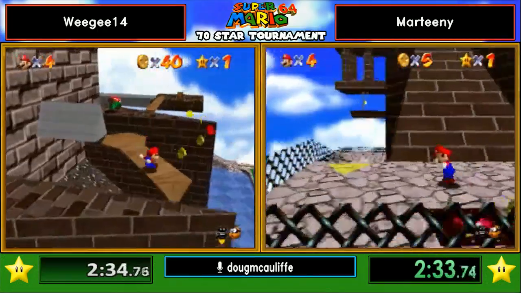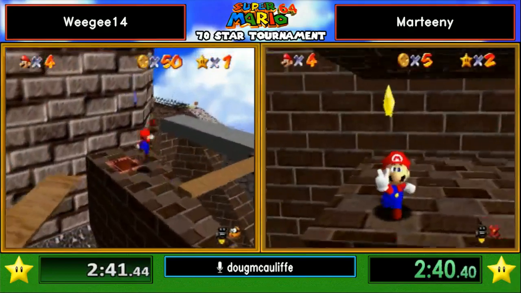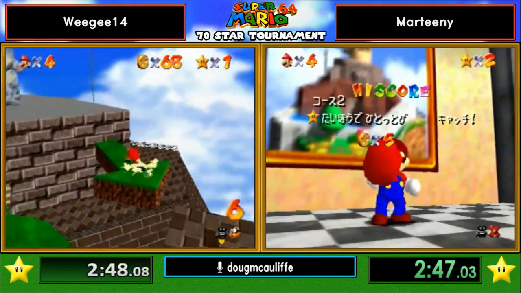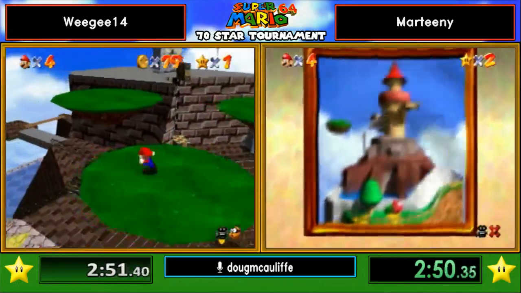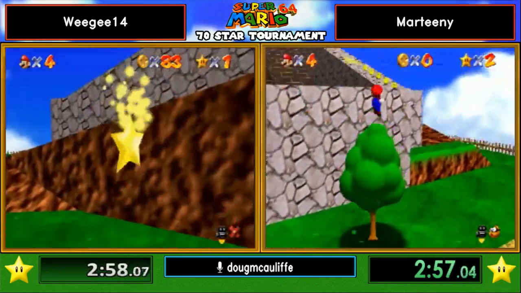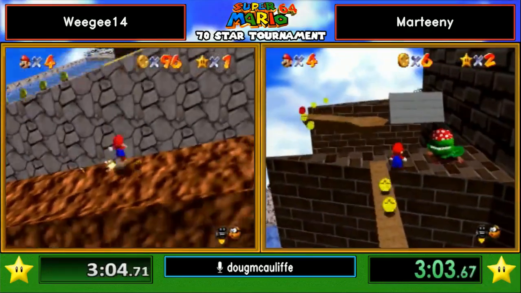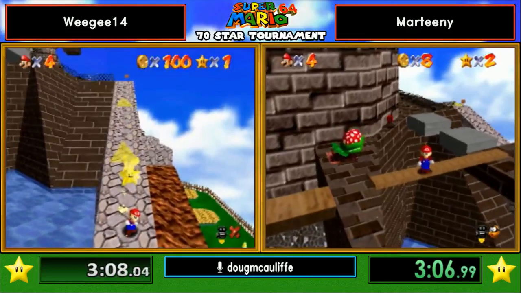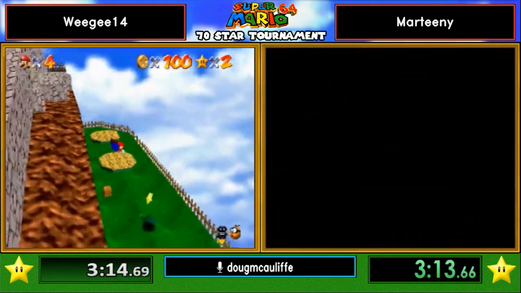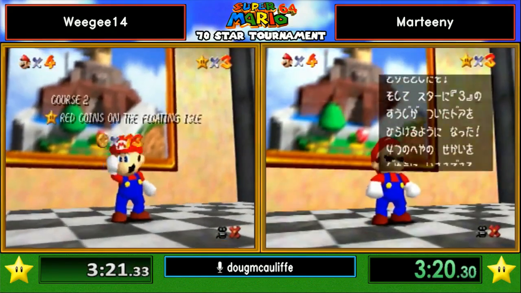Ooh, Marteeny misses cannonless. And it looks like Weegee's going for the 100 coin star. He's just going to back it up with a very difficult star, known as Blast Away the Wall. Alright, Weegee finishing up with 100 coin paired with red coins. I believe Marteeny's going to be going for cannonless again. Basically, what cannonless is, there's a star in that wall that you need to use the cannon to blast. Like, you have to shoot into the wall. And he got it. But with a glitchy hit detection, you can actually run at the wall at a very specific place and get the star with this setup.